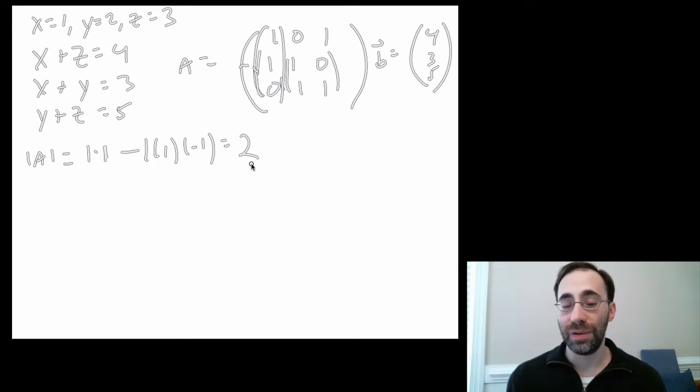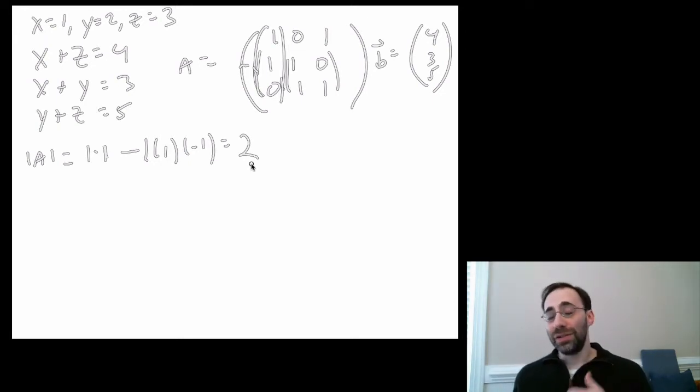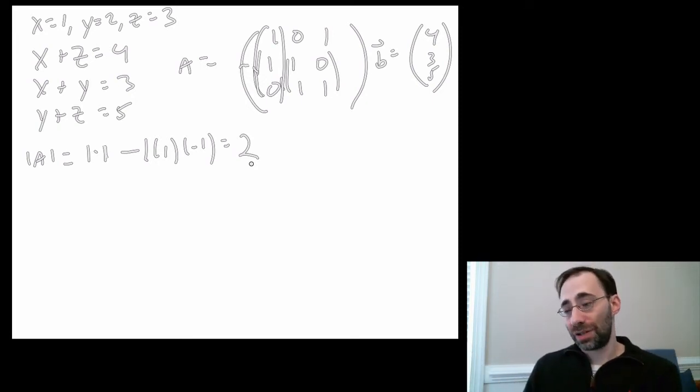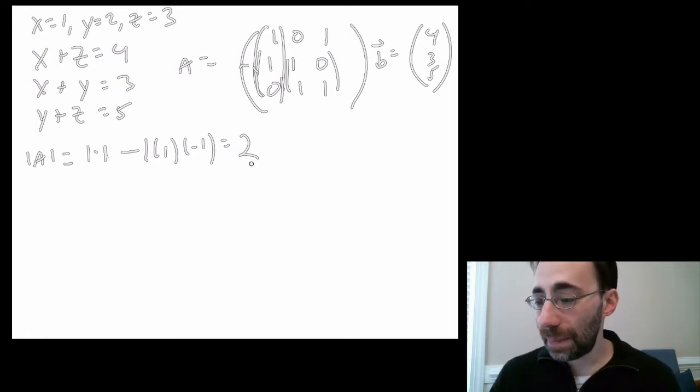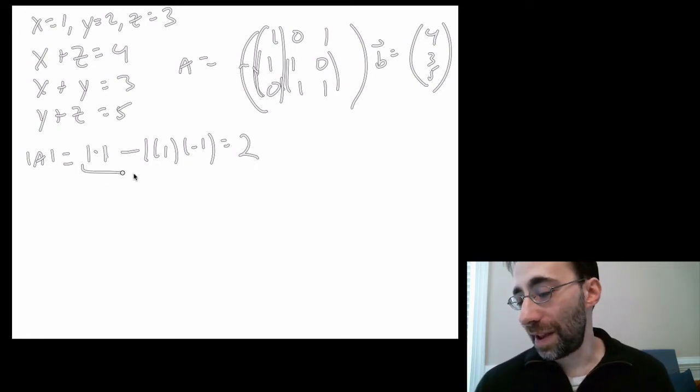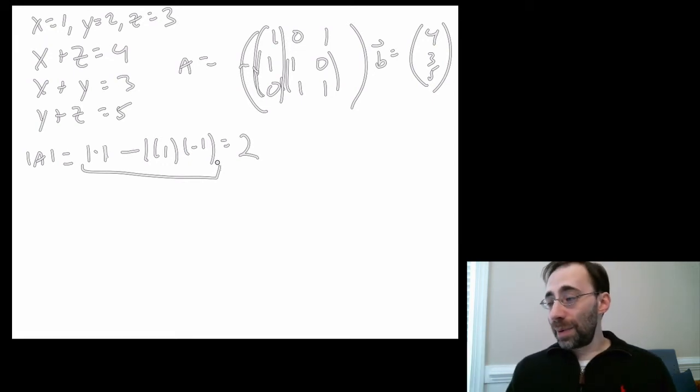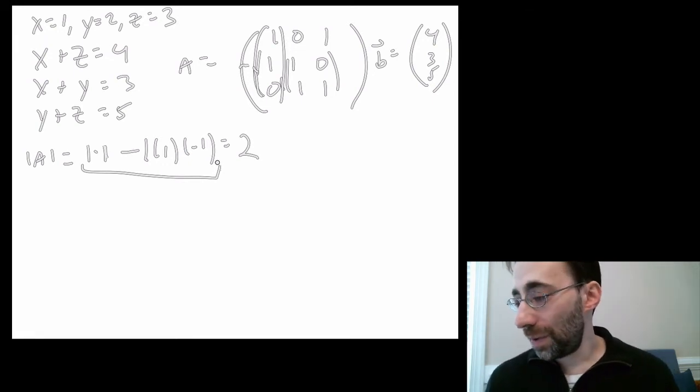So the determinant is 2. Again, that was pretty fast. You should go back at home and do this by hand. I just want to go through this a little faster than taking 20 minutes on this one, but it's great practice to go through by hand, and I have another example to try to make sure you can do this right. And importantly, all the relevant factors are in here in the right order so you can know where it's coming from. Okay, the determinant is 2, so we have 1 over the determinant in front.